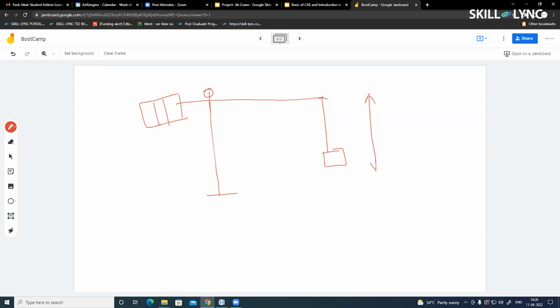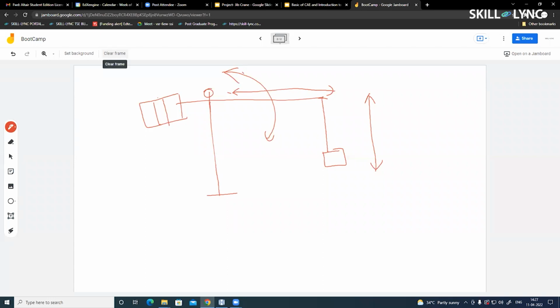your degrees of freedom will be such that your component will be able to move in this direction. Similarly, there will be a boom which will allow your motion to happen in this direction. At the same time, you'll have a motor set where you'll be able to have the arm rotated about this particular axis, right? So understanding all these kinds of things, how it is going to work, what is the nature of the problem, is what I mean by physics.